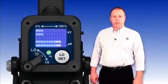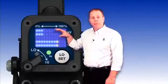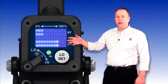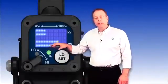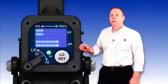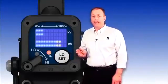Let's take a closer look at the display module. On the back of the smart gun, represented as a bar graph and as a percentage, the top shows the kV output displayed, and beneath it is the microamps displayed — again, on a bar graph as a percentage. We also have the indicator light, which does a couple of things: it tells us the electrostatics are on, green means it's running at the correct speed, amber means it's running a little too slow, and red indicates it's running too fast.